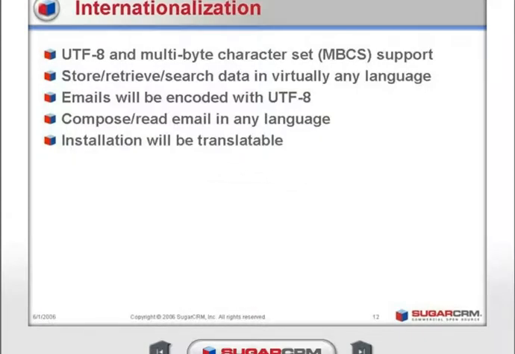One of the major improvements that we are making for 4.5 is internationalization. As you all know, SugarCRM is extremely localizable. It has been translated to around 40 languages today. But we had some issues around supporting UTF-8 and multi-byte character sets. In 4.5, we will be enabling support for UTF-8 and multi-byte character sets so that you can save, store, and search using any language in the world.